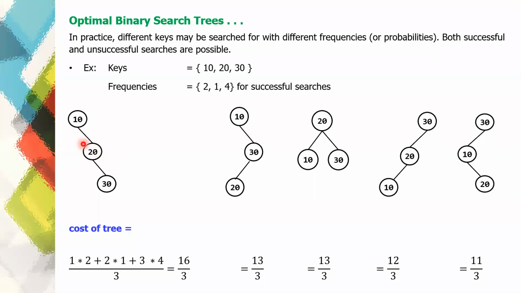So now again, I'm taking the same 5 binary search trees, but now for calculating the cost of the tree, I am also going to consider the frequencies. Now, what is the cost of the tree? Let us see. If I'm going to search for some item 10, here is the item 10. I could find the item 10 at the root itself. So how many comparisons did I make? I made one comparison to search for 10. Now, what is its frequency? Its frequency is 2.